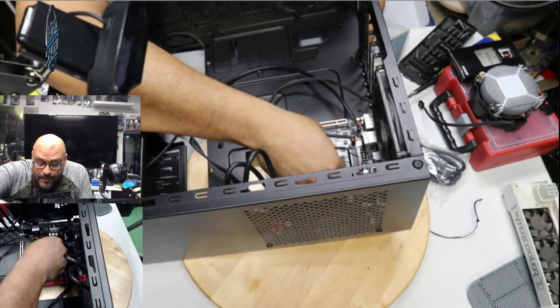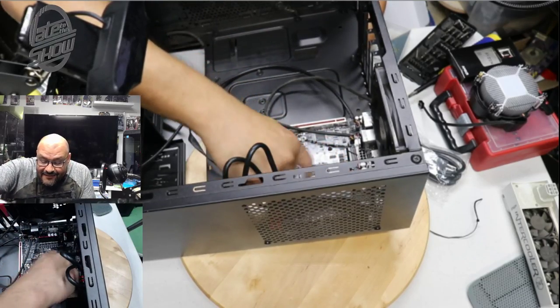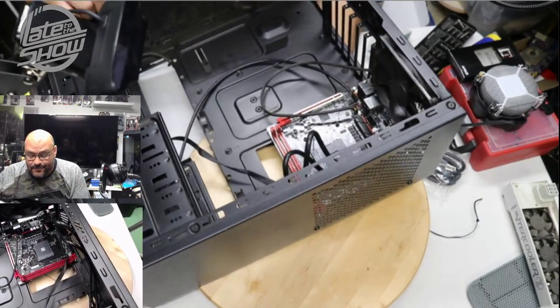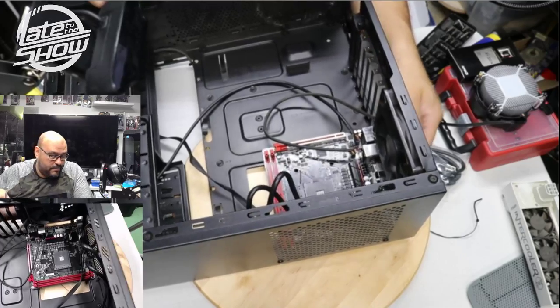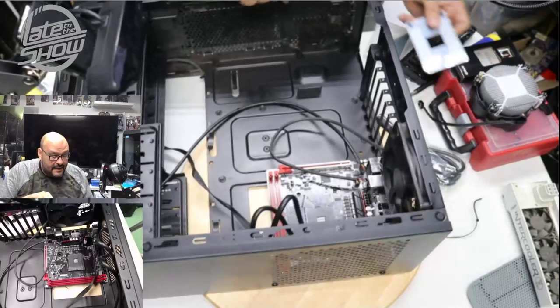We're going to go ahead and open it up first, all right? We're going to open this. Make sure there's no hair in here. Make sure there's nothing in there. All right, so I'm not going to hold it on. We're just going to put in the CPU right now, and then we'll put this bracket back in there. Let me not mess it up. Let me keep it on the side here.